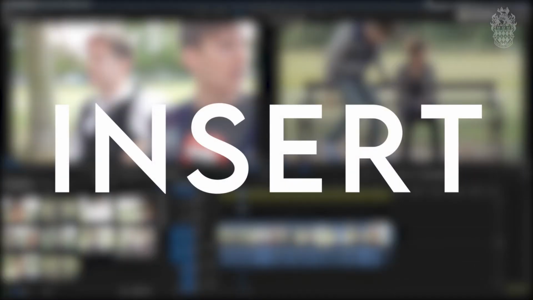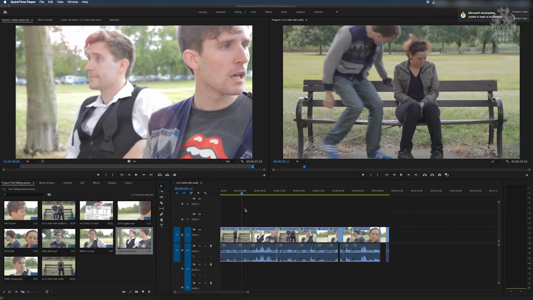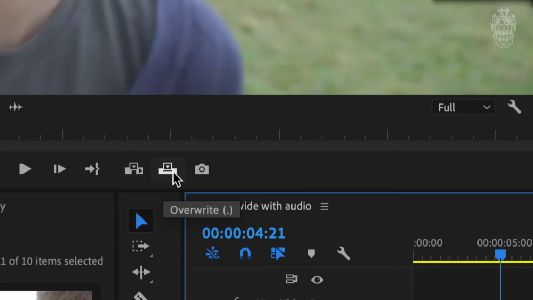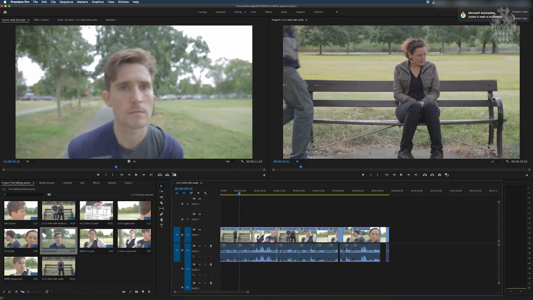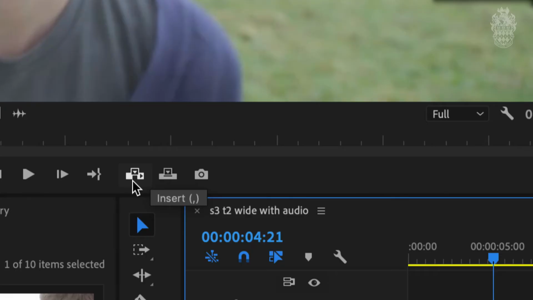Let's take a look at another way of putting our footage onto our timeline. So far we've concentrated and only used the override option for putting our footage onto our timeline. And for the most part, especially when we're putting our assembly edit together, that works just fine. But what about in a scenario where we want to put a piece of footage in between two existing clips at an earlier part of our edit?